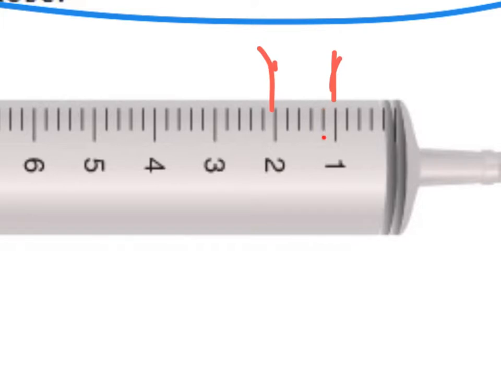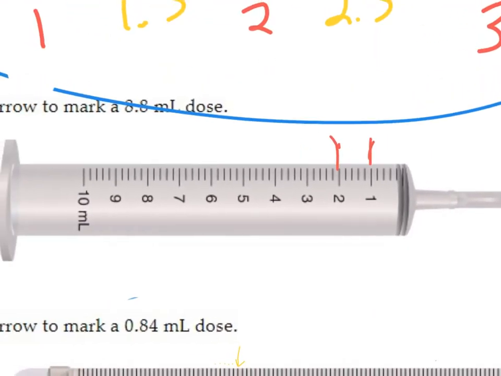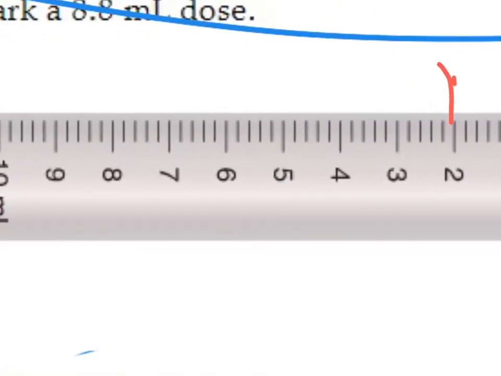So here we're going to count those increments in between as 2's. So we would instead count this as 0.2, 0.4, 0.6, 0.8. And same pattern between the 2 and the 3. This would be 0.2, 0.4, 0.6, 0.8, and so on and so forth. So that means, if say there was a line pointing to, again, that's how you guys are going to be seeing them, there's already going to be a line pointing to these.